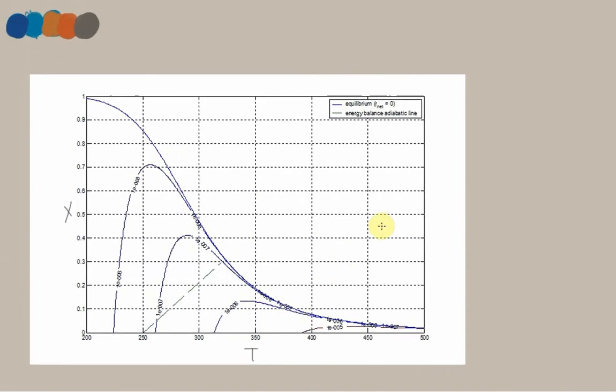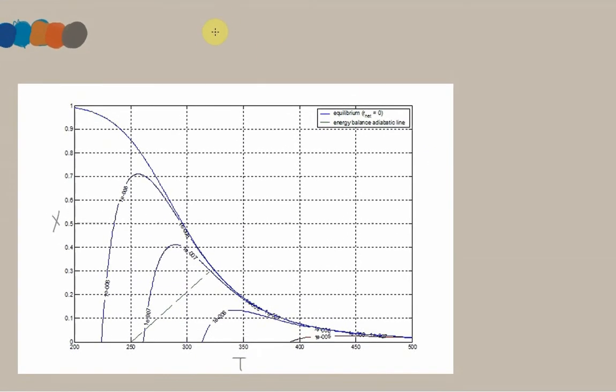So in the previous lecture, we had looked at these iso-rate lines. This arises from a plot of conversion against temperature. And to obtain these lines, we simply took the reaction kinetics. If it's a first order reversible reaction, then we could simply write RA is K1 CA, which we can rewrite as K1 CA naught (1 minus X) minus K2 CB, which is CA naught X. So the temperature dependence is behind these K1 and K2s, and of course conversion is there.